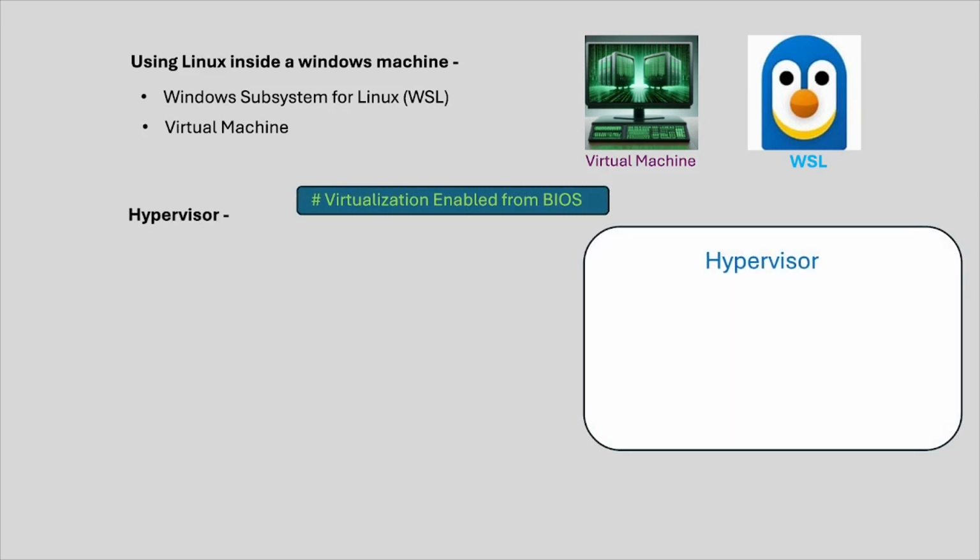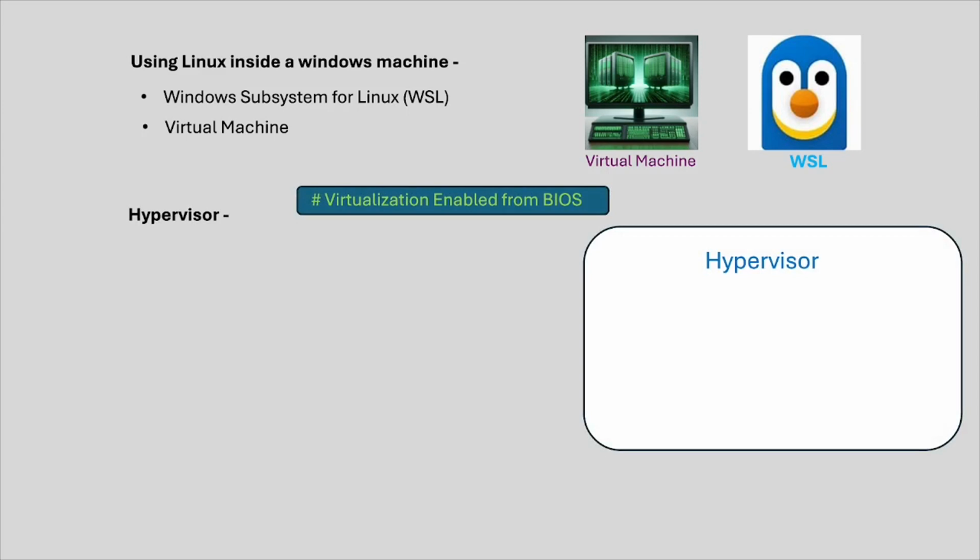Before installing a virtual machine and hypervisor, we need to understand what they mean. A hypervisor is a software which creates a virtual environment for a virtual machine, and a virtual machine is a virtual computer which has all the basic components of a full-featured computer. So basically, a hypervisor creates a virtual computer inside a computer, and the virtual machines are the computers inside. We will talk about them in detail later.